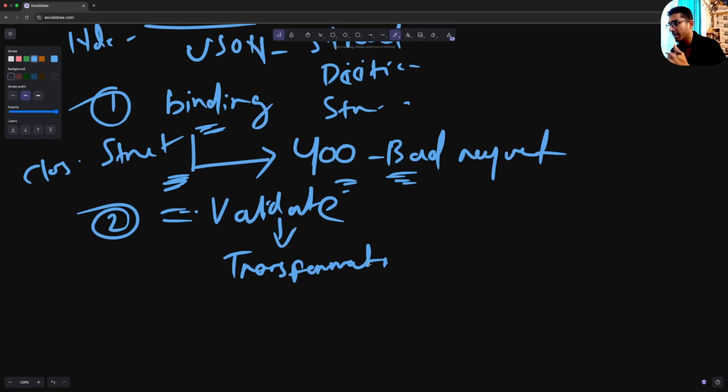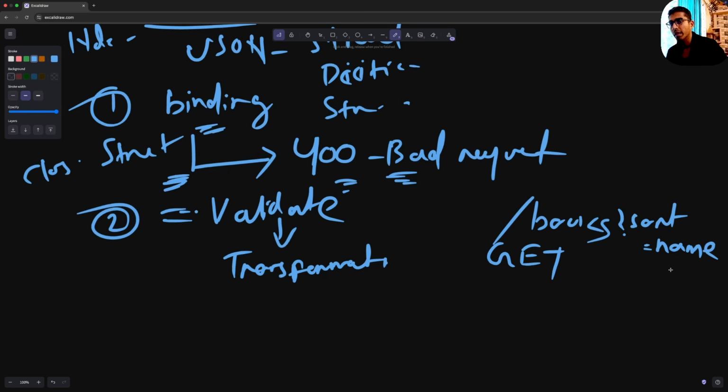Let's say we have a GET API where we are fetching all the books. And there is a query parameter the client can send, which is sort. And the value can be name or by date, the created date of that book, right? These are the values that the client can send. And the requirement is, and this is a good pattern that you should establish in your backend apps, that you should try your best to make all the query parameters optional, right? That should be your requirement. That is a good pattern to establish early in your API design.